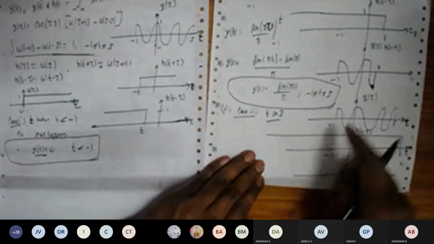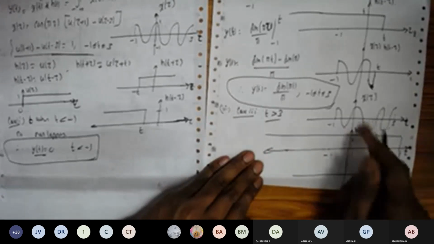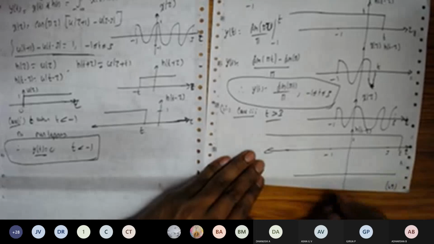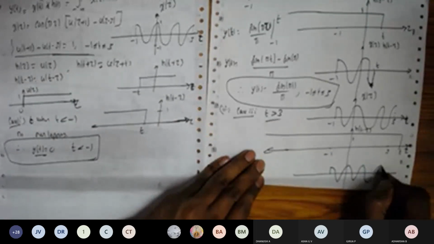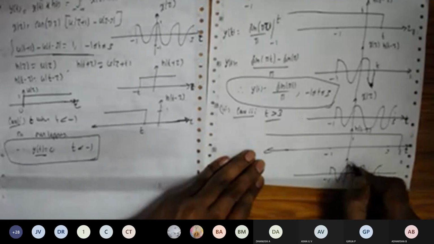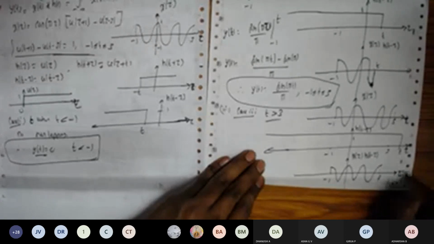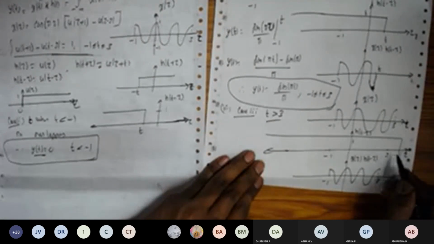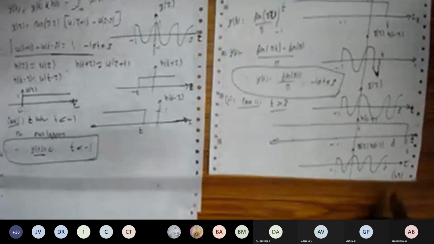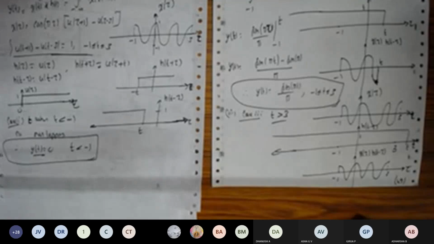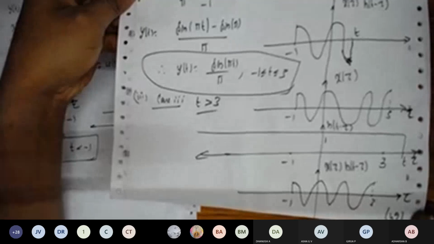So when you take the product of these, from -1 to 3, that signal is defined. This is defined up to -infinity. So when you take the product, it is going to exist only from -1 to 3. So the waveform will exist from -1 to 3, somewhere like this. This is the product of x of tau into h of t minus tau. After 3, there is no waveform, so we get 0 here. You can see the waveforms.